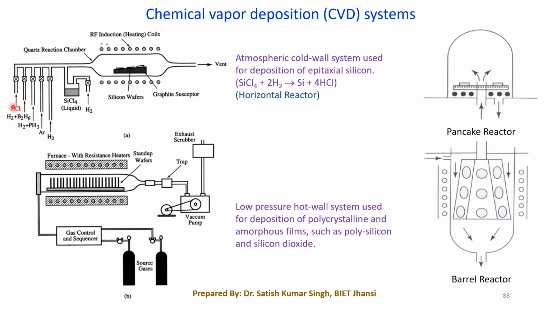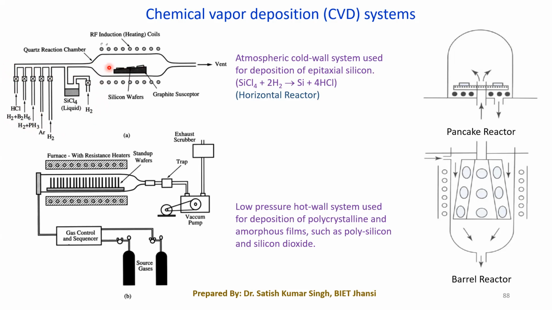Another HCl source is available to get a particular chemical reaction. These are the different valves, which will be opened properly to control the flow rate of all these reactant gases. These gases will be sent to the reaction chamber, and as they flow through, some of them make a reaction at the wafer surface. To have the same flow rate for all the wafers, we need to tilt it a little bit.